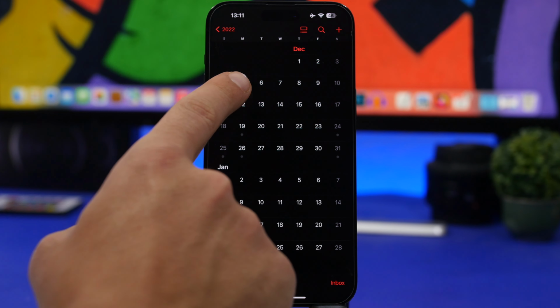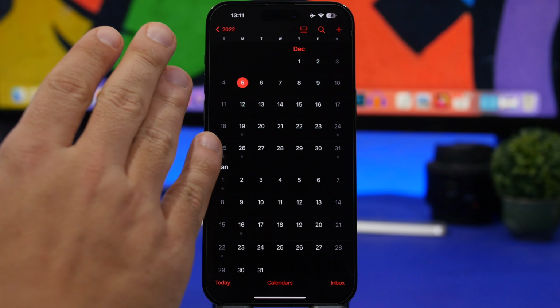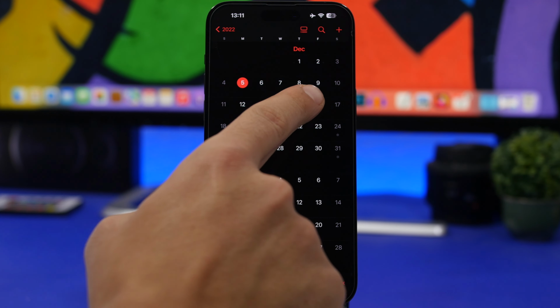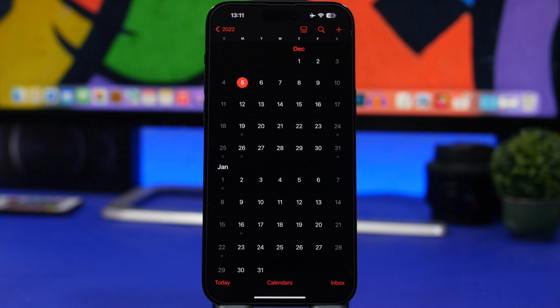So if they release beta 5 today or maybe even tomorrow, you can expect Thursday or Friday to be the dates when Apple will release the RC version of iOS 16.2, because we're expecting a final release somewhere around December 12th or 13th. These are the dates that you can expect iOS 16.2 to come out to the public. So if you're interested in it and you want to install it on your device, these are the dates that you should look for.